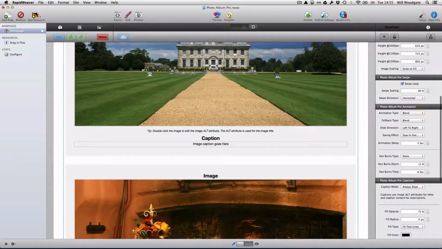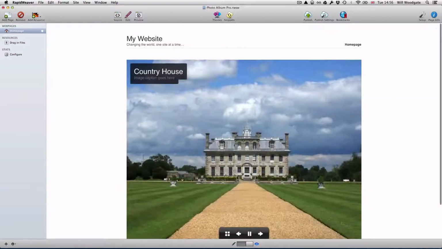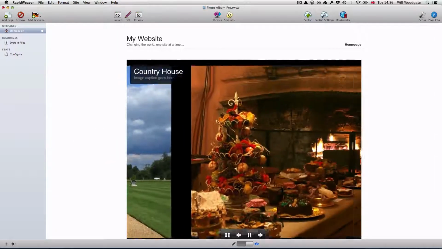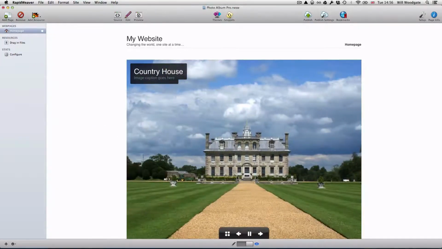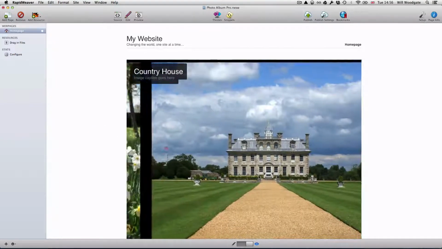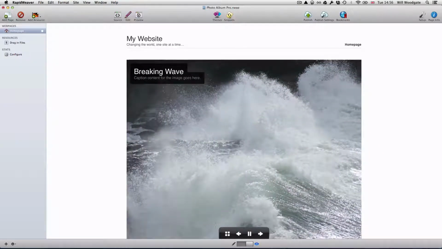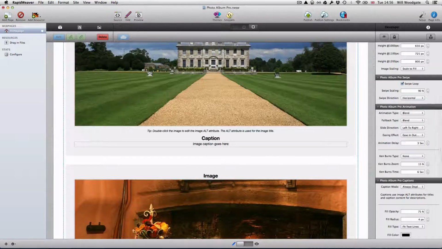Photo Album Pro has full swipe support. Swipe support is enabled by default, and actually if I go across to preview and just show you quickly, you can with your mouse cursor click and drag the images like so and navigate your way through the slideshow this way. It's not always quite so smooth as you can see on a computer. It's a bit difficult to click and drag. There it goes, it's going now. But certainly on a touch-based device like an iPod Touch, an iPhone, an iPad, the swipe support works perfectly. It's a very nice feature on this slideshow.